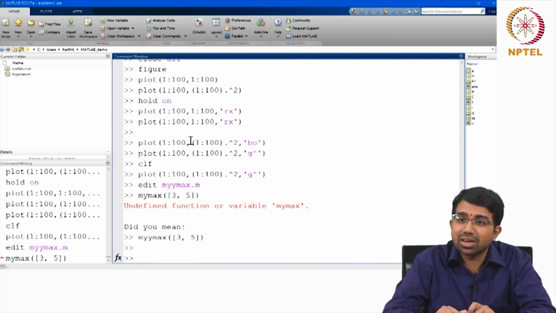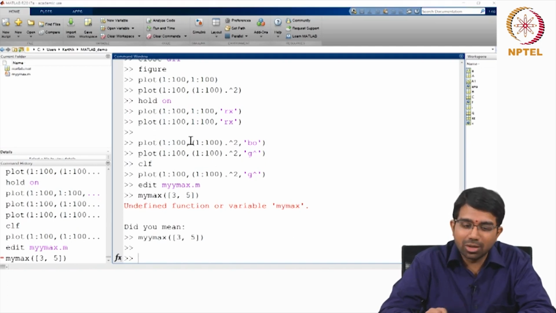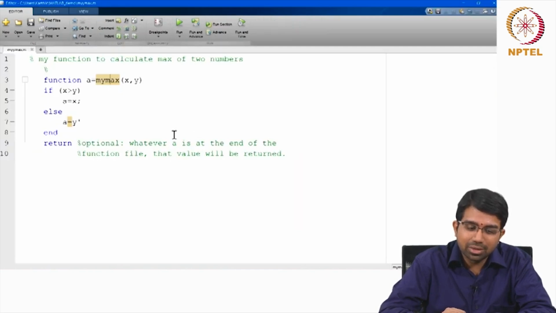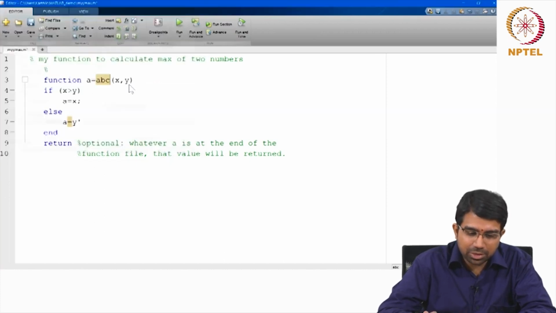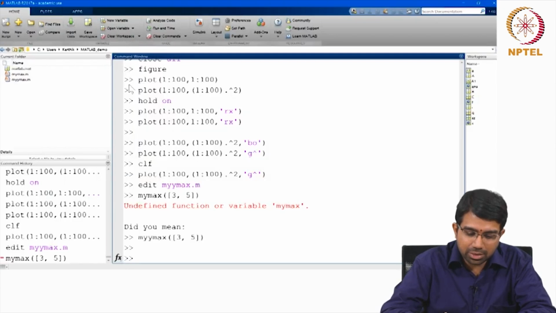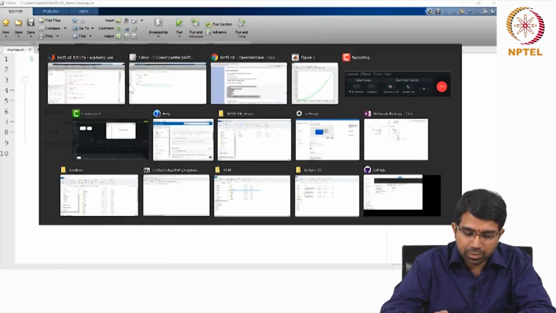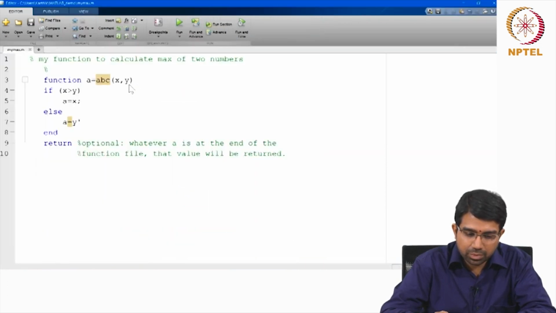So the functions are addressed by file name, not what you call them here, right? So I could still have this ABC, save it as mymax.m, and then say, sorry.